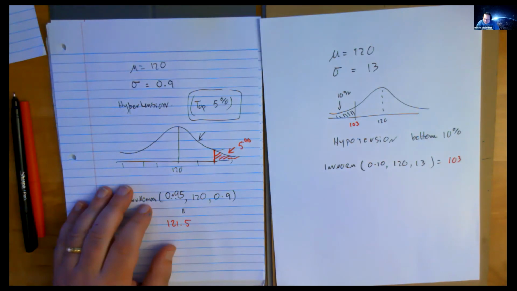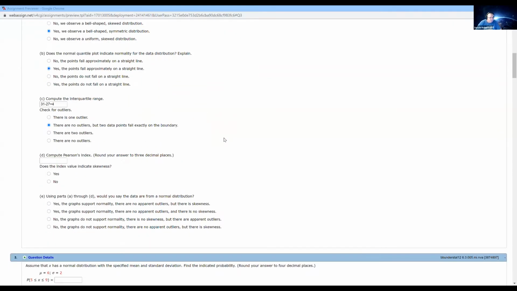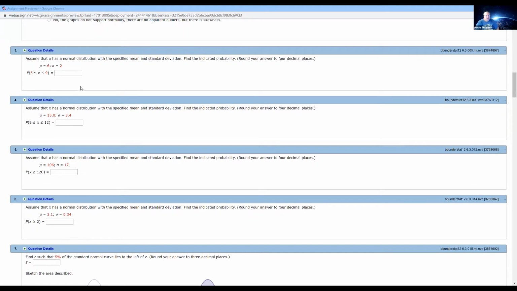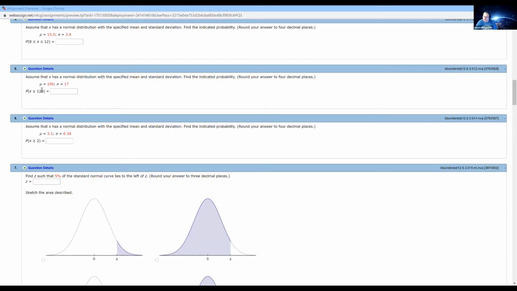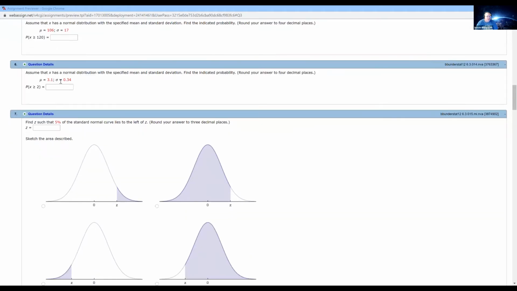Changing the subject. I'm going to go in for a few minutes and look at the homework that is to do with that, and that way it'll give me a chance to see if I screwed up anywhere. Right, so can you see that this question here is basically back to the early stuff? What percentage of data is between, say, 5 and 9? So won't that just be your normal CDF, guys? Normal CDF. If you want bigger than 120, won't you go 120, 999? That's how you do bigger. If you want to do bigger than 2, don't you do 2, 999?